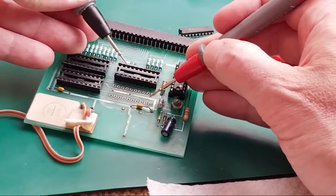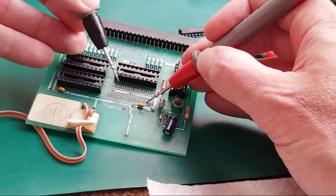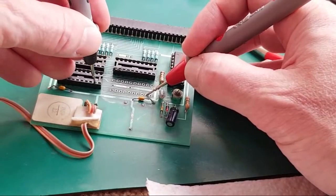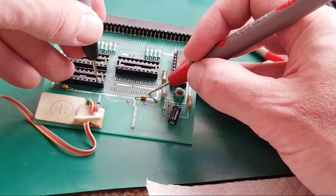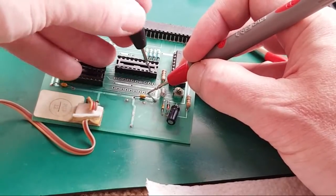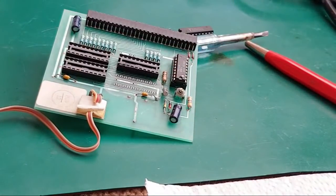So there's a trace there going to that second pin, and where's it going? It's going under here somewhere, isn't it? Let's just, there we go. I'm guessing it's going to be going to the same pin on another chip, and I'm guessing it's going to go to the same on all of them. That's one thing that can help you with these, and I'll show you the data sheet for this, although you can't see it, the print is so awful.